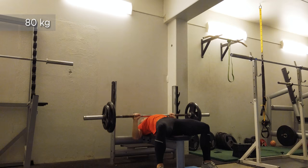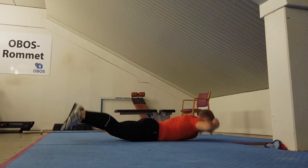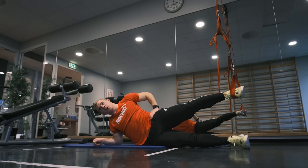Throughout this month, I've been getting used to an ever-increasing volume of training, and I've been getting stronger week by week. My squat strength has been coming along nicely, and I finished off this general preparation period with this set of 180 kilo squats.